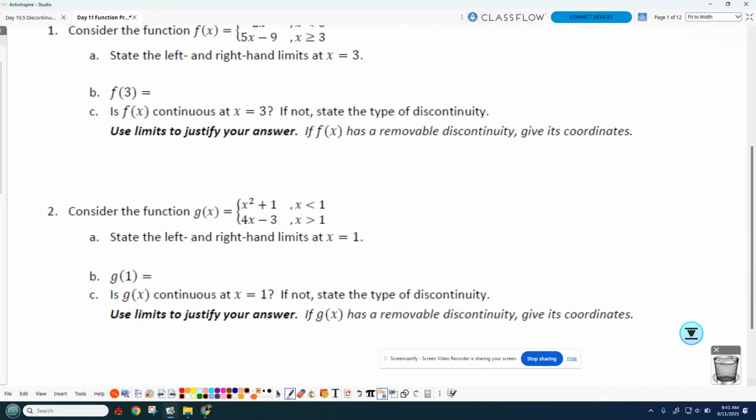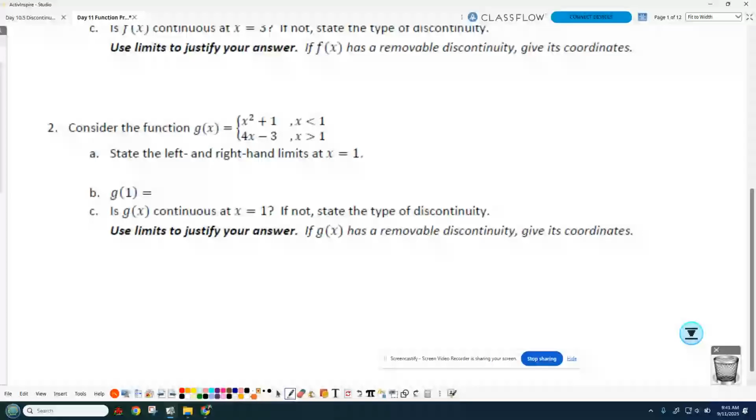Cameron, number 2 here. What did Kevin say our start was when it says state the limits? Limit as x to 1 negative, and then g of x. And then the other piece, just setting it up. So that's from the left. All I'm doing is setting it up, and then the plus. Okay, yes.